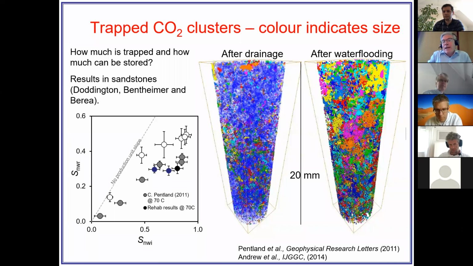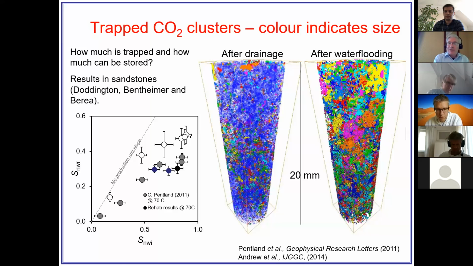You inject the CO2, it's continuous, it's got a low viscosity, it's going to flow, it's going to escape, it's going to be a disaster. However, what happens as the CO2 moves is that what's left behind is not a vacuum, it's displaced by water. Because there's no other way it can move, it can't just move as a bubble. It's a displacement process in a porous medium. What you see here is that most of the CO2 is left behind, and the different colors are ganglia of CO2 trapped in the pore space.